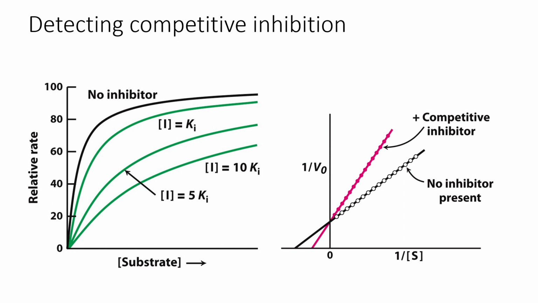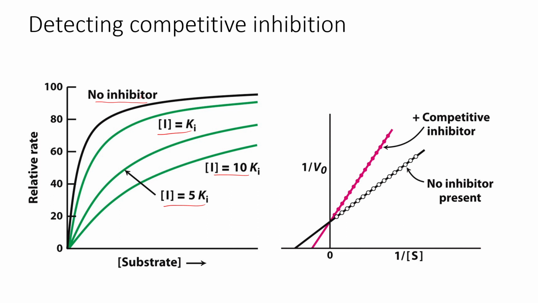So what does that mean when we look at our plots, right? So on the left we have our Michaelis-Menten plot. On the right we have our Lineweaver-Burk plot. And let's see how they look different when a competitive inhibitor is added into this reaction, into this enzyme and substrate mix. And so if we look first at our Michaelis-Menten plot, the top line in black is showing the reaction as it proceeds when there's no inhibitor. And then the green lines are showing how the kinetics would look as we add increasing levels of inhibitor. So here we have some inhibitor added. This next line down, we have 5 times that initial amount of inhibitor added, and then finally 10 times.